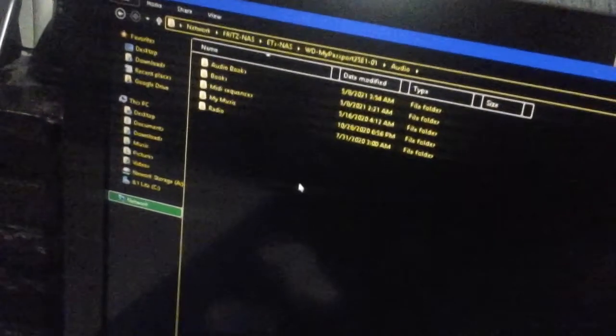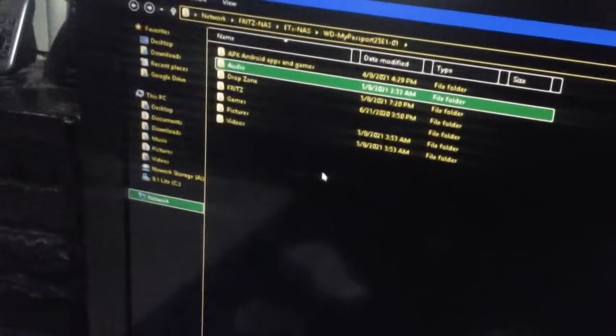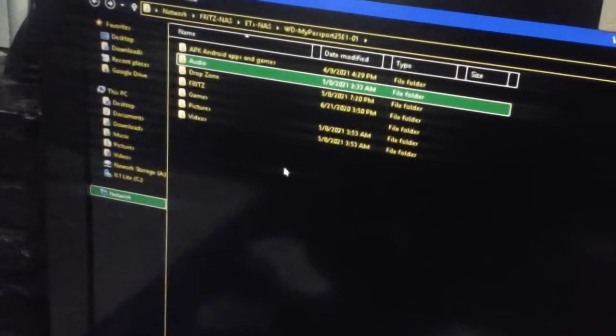So audio, my music and all that is installed on here, and also copied and pasted on here. Radio. So pretty much this is just my entertainment. Got games for Windows. We've got Android applications backed up as well. So those are apps and games for Android that I've personally backed up. Under videos, we've got video clips, things like that. Vid clips from research that I've done. But I've also got stuff in the documents as well. That's research. So this is just my entertainment drive.